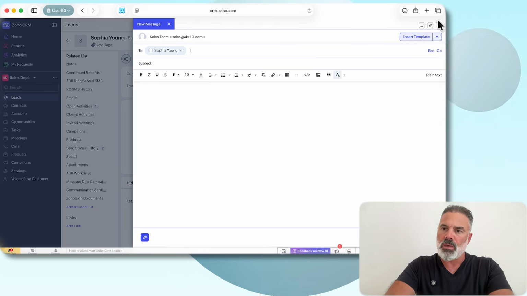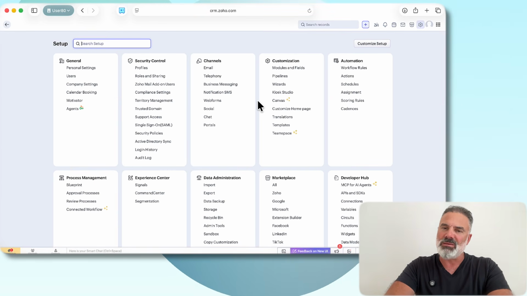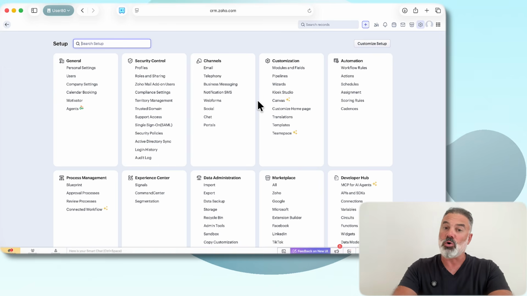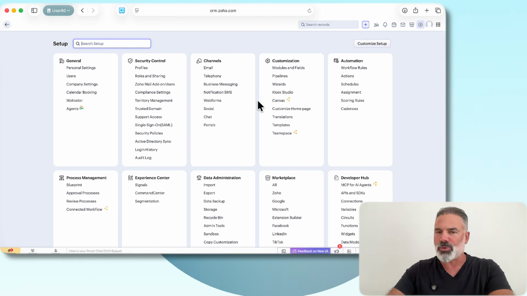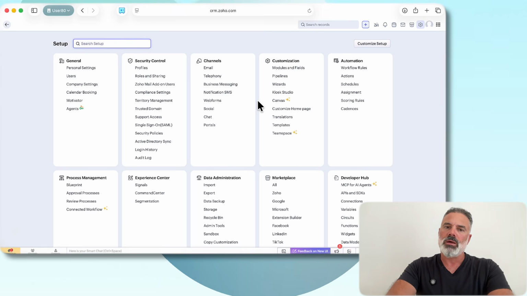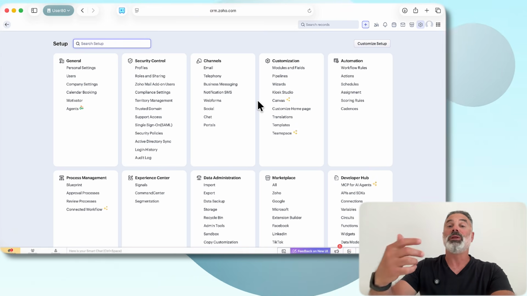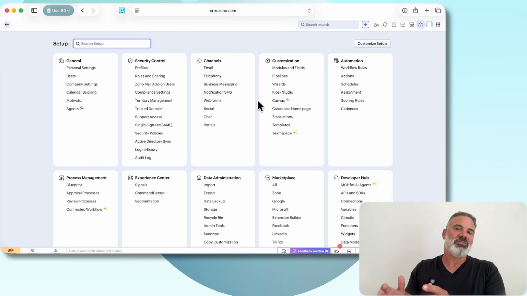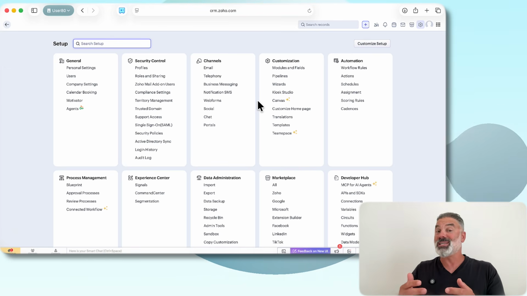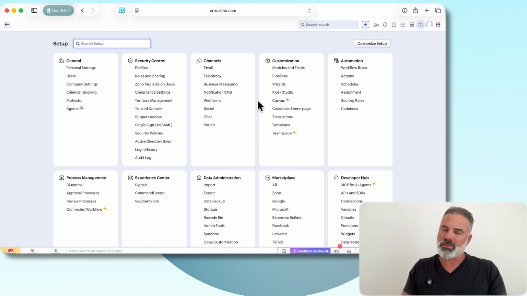which means the email will be sent from my mailbox. But if you are going to use mass email from Zoho CRM or automated email using workflows or blueprints and so on, the system is not using your IMAP anymore. It will use the Zoho built-in email deliverability system, which is like Zoho Campaigns. It is good, but it's not great.